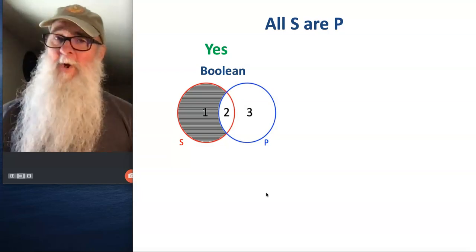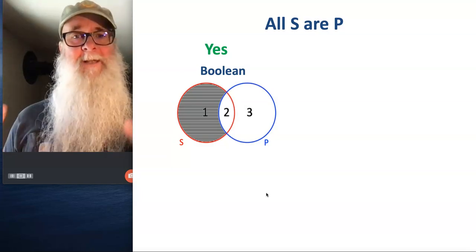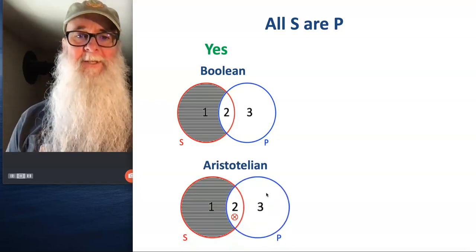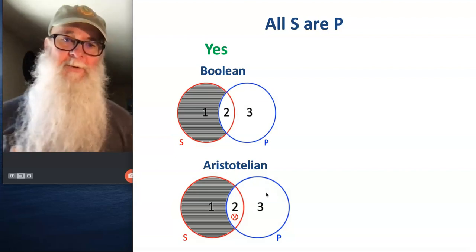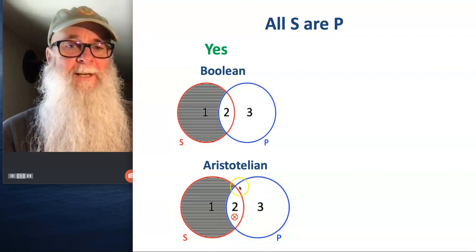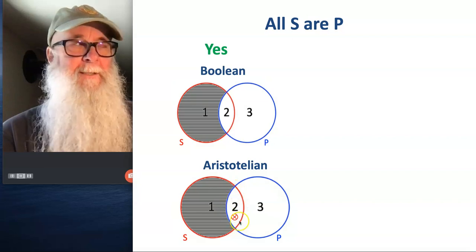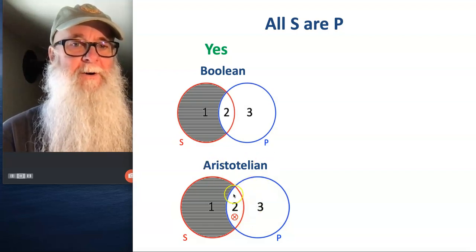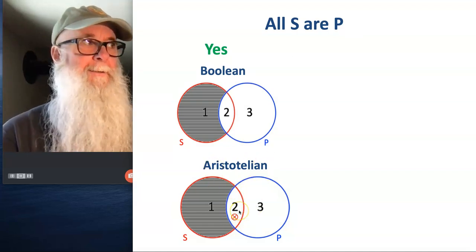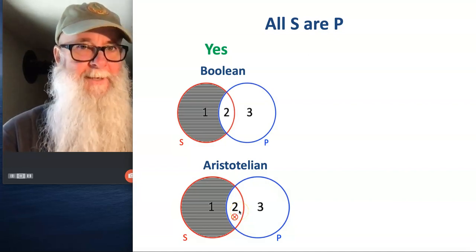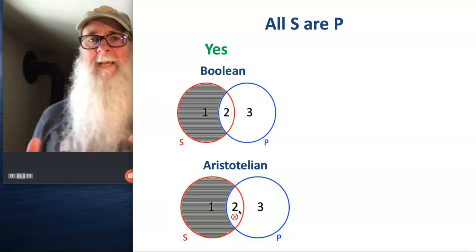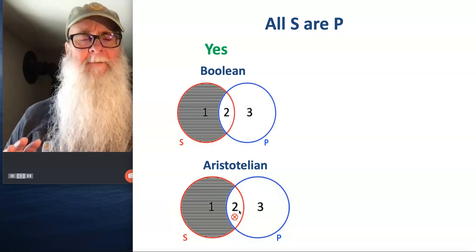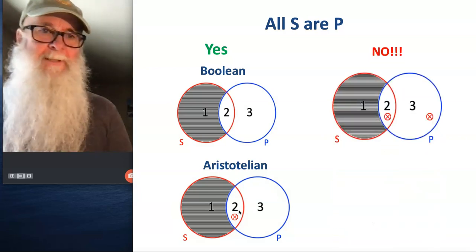Now, when you're operating from the Boolean standpoint and you create an A claim, you're going to have a Venn diagram that looks like this, always. You're never going to have a Venn diagram that looks like that. That works from the Aristotelian standpoint only, because the Aristotelian is looking at this area 2 of the A statement and saying, well, gee whiz, if we only talk about things that exist and you're telling me that all of the S exist here in area 2, then there's got to be at least one there, provided there's any of them there, okay? So your A statements and your E statements are going to look different in a Venn diagram depending on whether you're operating from the Boolean or the Aristotelian standpoint, okay?